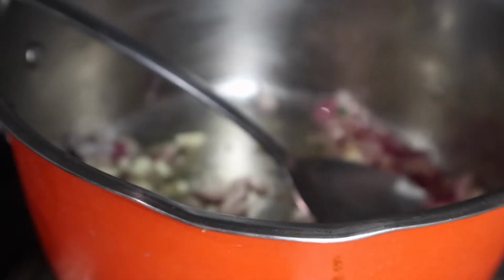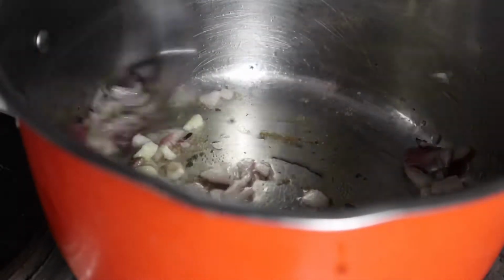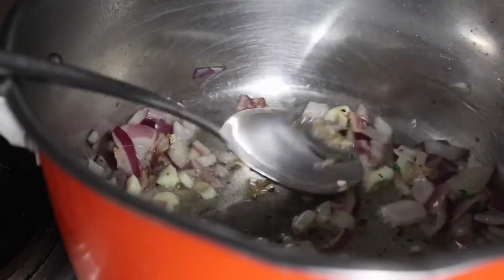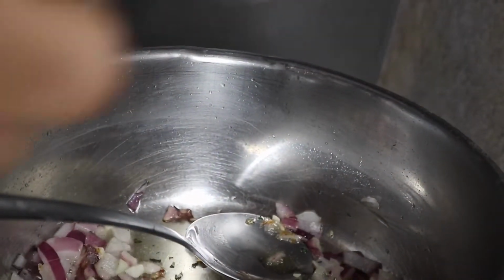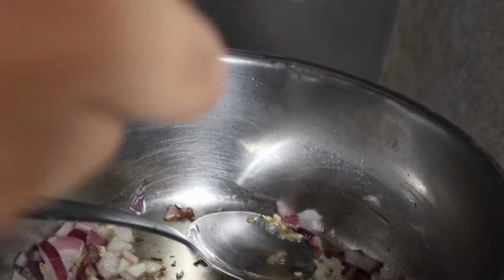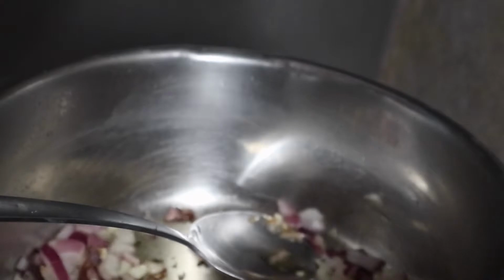I just realised I used the complete wrong pan. So hopefully it will be alright in this pan. It's because it was a curry, so I thought it's like a saucepan, but I should have used my other one. Now I'm going to attempt to, I don't know, grate some of this, I guess. My ginger, I don't know how much, but this is way too much. This is not fine at all.